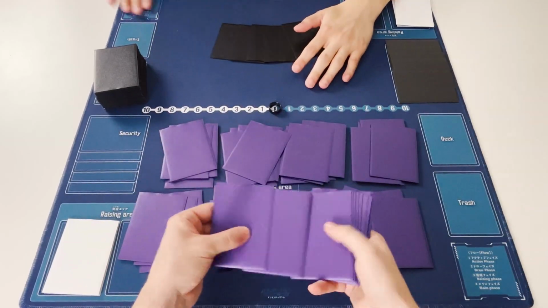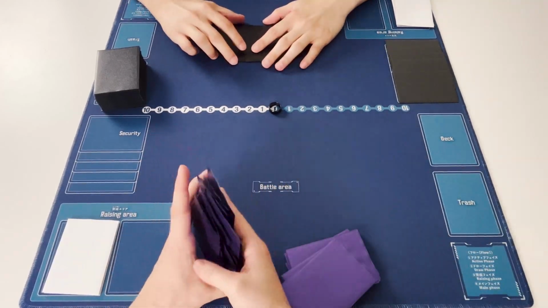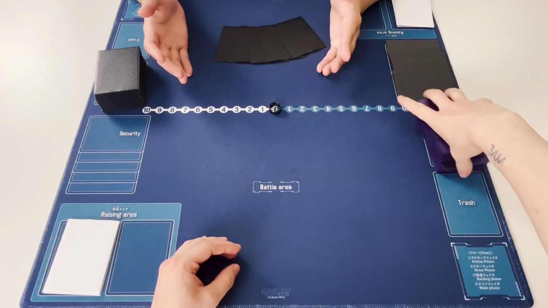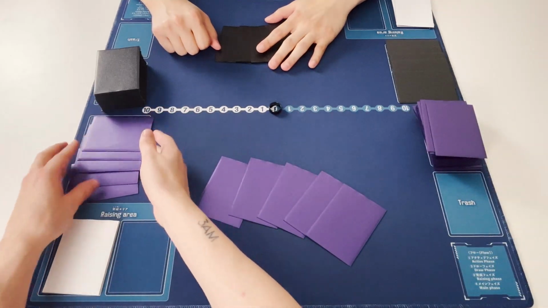So you guys can probably see the starting hand was just not great at all. There's no opening plays whatsoever. So I think the mulligan is definitely the only thing to go for. It has to be. Without a doubt, that had to be a mulligan for a new hand.